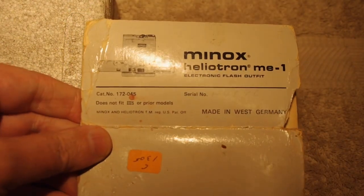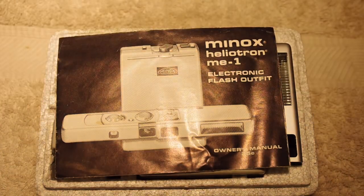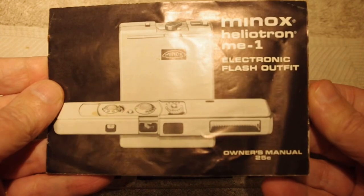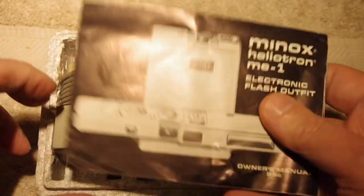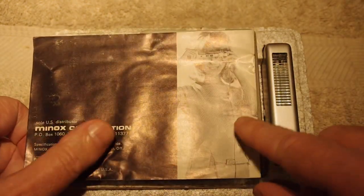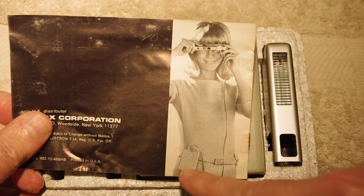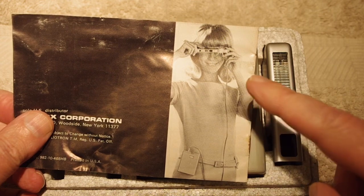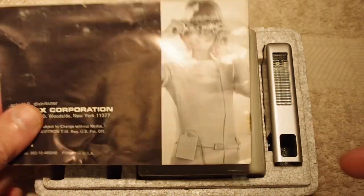Nothing really interesting on those side panels, and then the front panel, and the back panel is just rather bland. Set that off to the side, and we'll take the cover off here, and we have a wonderful Minox user's manual, and I thought somewhere it said how much it cost. Very, very lovely young lass on the back of the panel. You can see she has the flash attachment here, and she has the battery pack on her belt, and the outfit looks very planet UFO space 1999 kind of look to it.